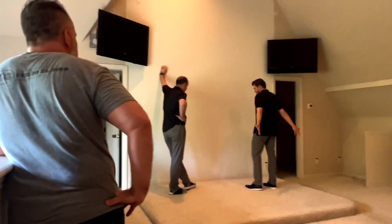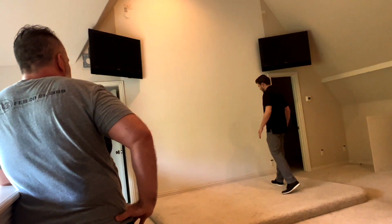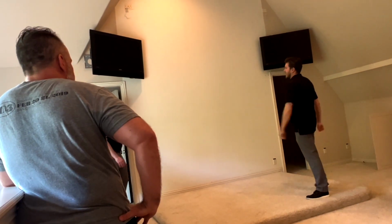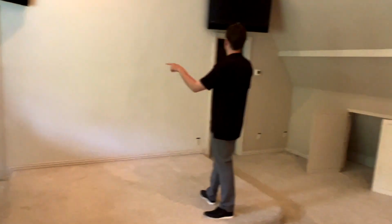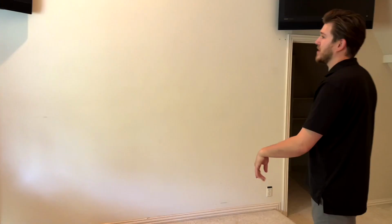So what if you build it into the wall and then set your arcades on top of it and then maybe have one step in front? They should go right there. Yeah. The sub should go right there and the rear should go right there. Right here? Even though it's a little close, I feel like it'll be better than having them up there.